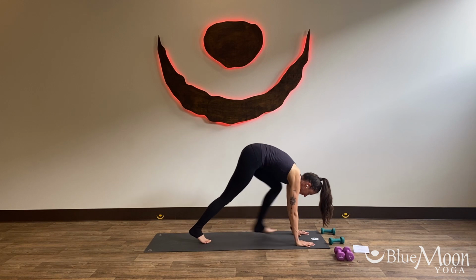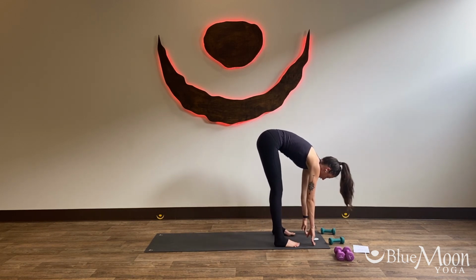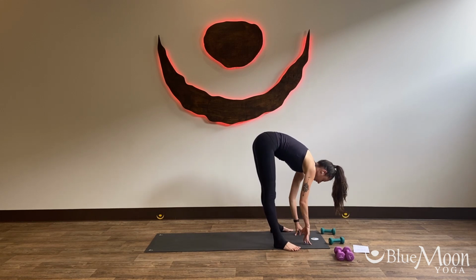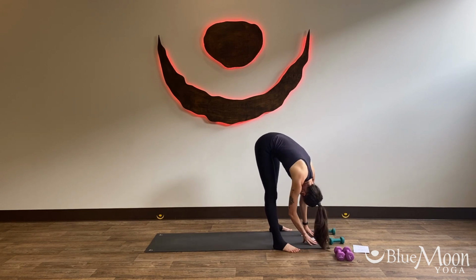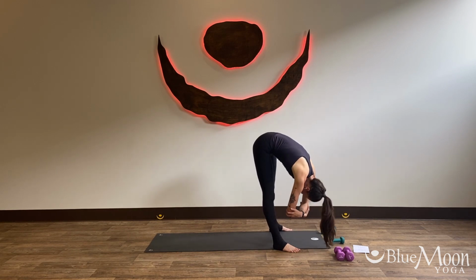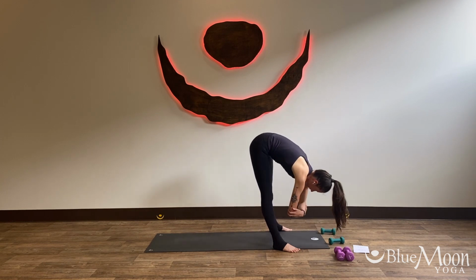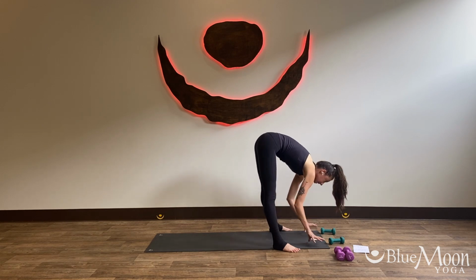Walk your feet to the top of the mat, folding forward, heel toe your feet out, about mat width distance, toes out, heels in. Then take a wide-legged ragdoll here. So your feet are spread wide, maybe grabbing opposite elbows. And release.